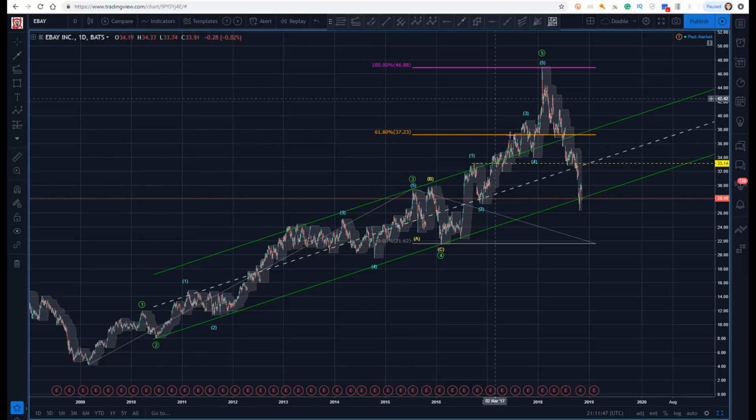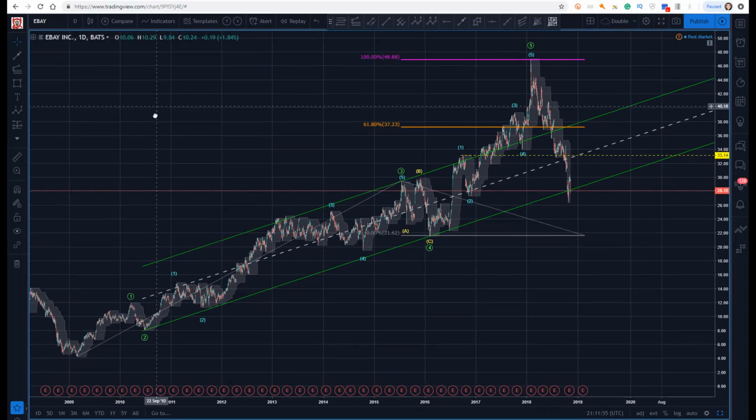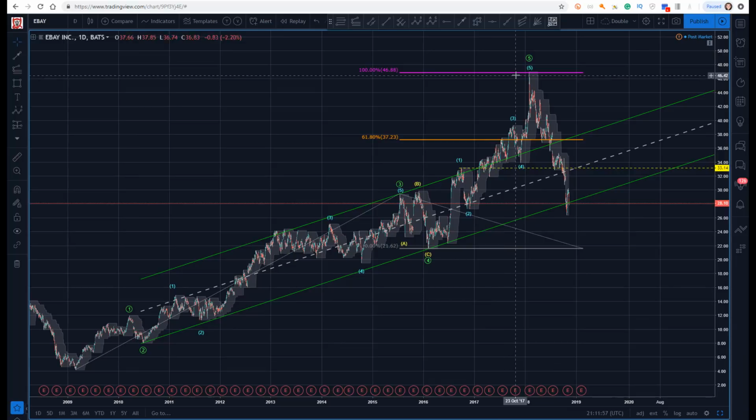All right, there it is. Okay, so where is it? Why is it stopping there? There's always a reason. You argue with me all you'd like, I promise you, there's always a reason. So why do we have a major pivot here? It's 100%. So again, you lean into this as your 3, from the start of the 1 through the pivot of the 3, projected from the 4 low. Parity.